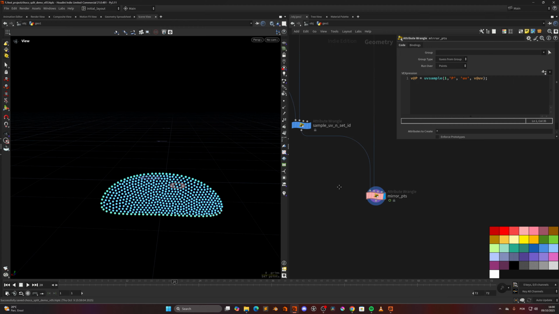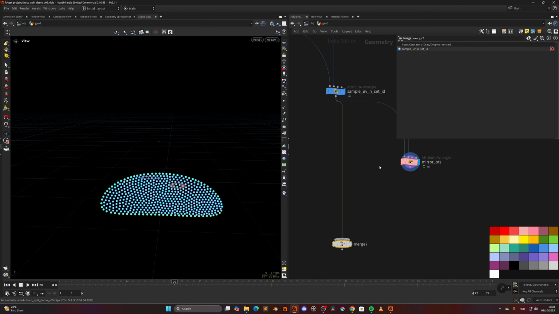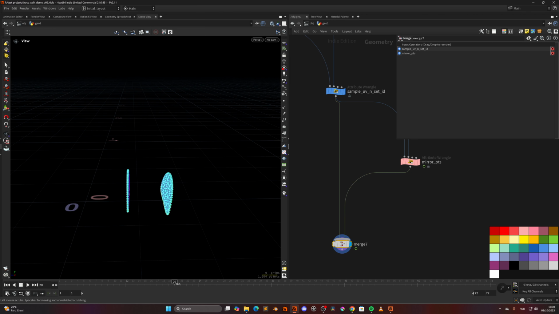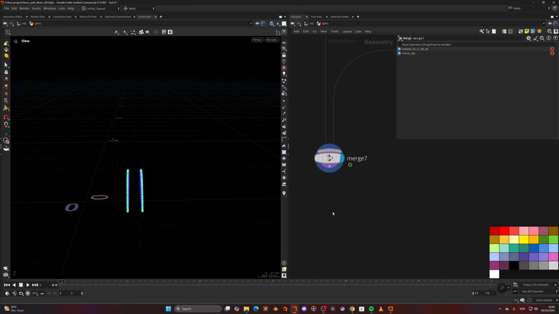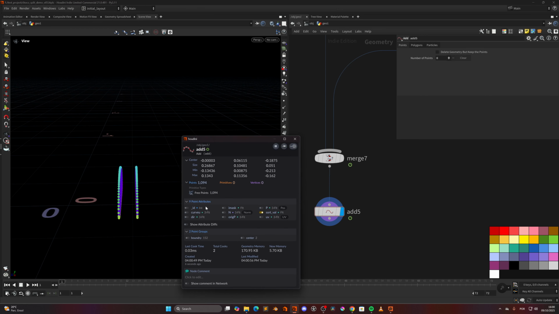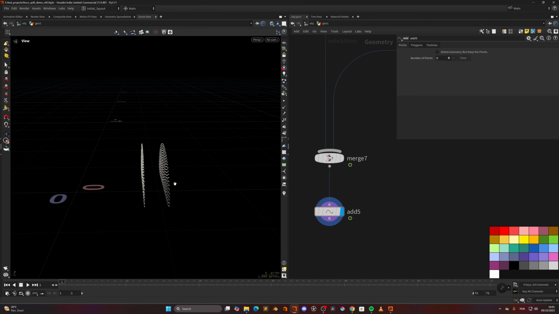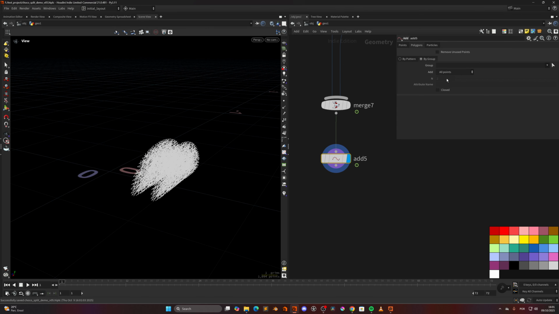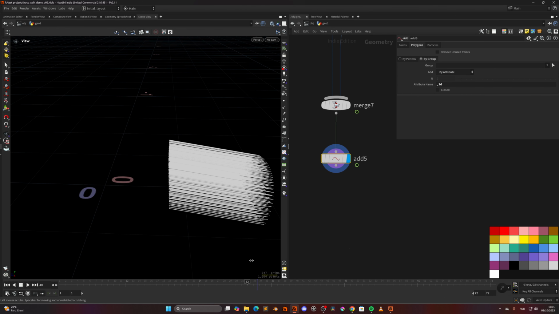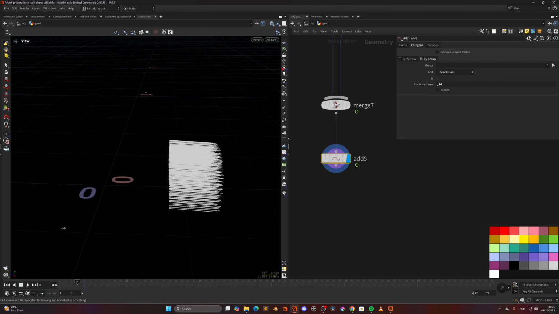So now we just can merge it. So merge and copy these in here, and there we have it. And yeah, I don't think we want the animated, so we want the time dependency, so that's fine. Then we can do an add, and let's make sure we don't visualize any attribute, just in case. Maybe reduce this to 3. I have this by default. And now we can do polygon by group and by attribute and _id. And there we have the beginnings of our filling.